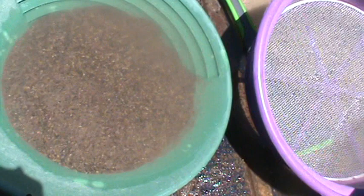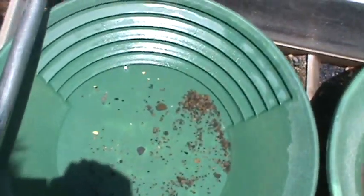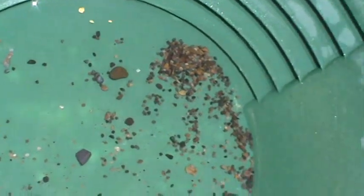Here's what I've got so far. Hopefully on the underwater camera we can see good, but this thing all slopes upstream into kind of a little bowl there, and we cleaned that out. It's looking pretty good. Well, I cleaned out the high grade. I run it through a 12 mesh like this and get the fines there, and then pan out the big stuff, and we got some pretty nice big chunks of gold in here this time, so that looks pretty darn good.